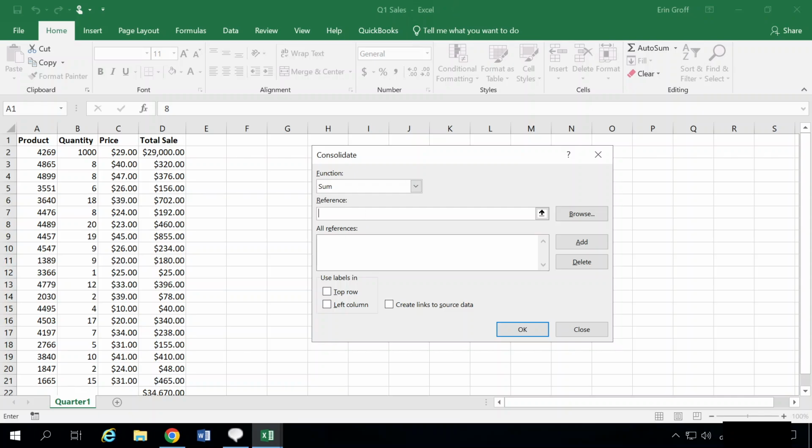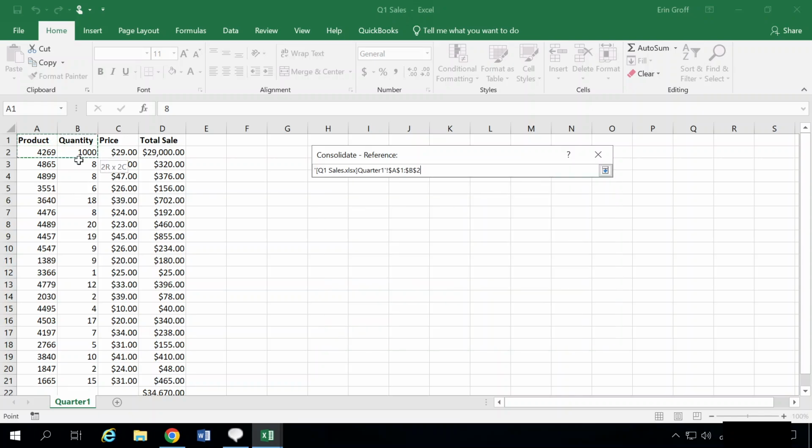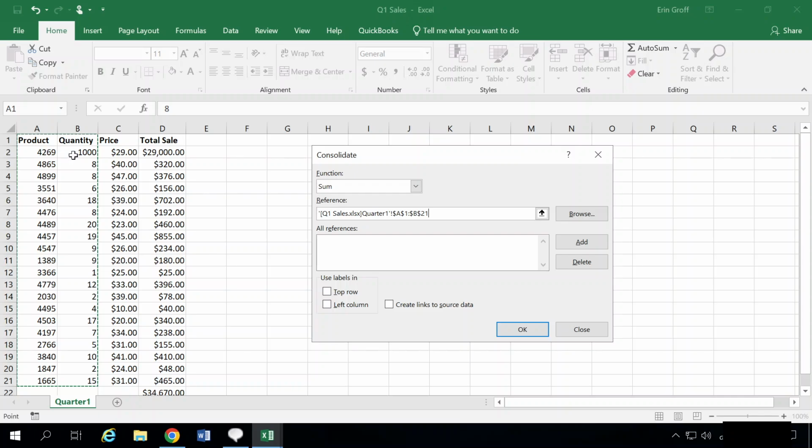All right, from here we're going to select the range A1 through B21. So again, that's the product and the quantity columns. Don't include that total. All right, with that range selected, we're going to click on our Add button, and it adds that to the All References list for us.